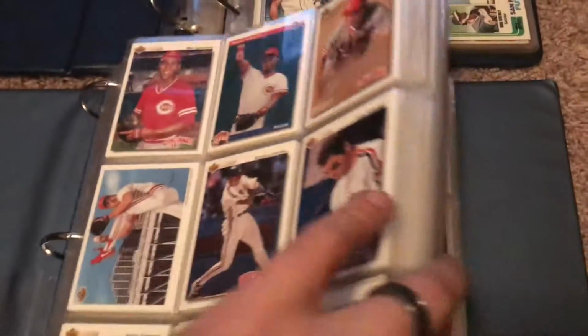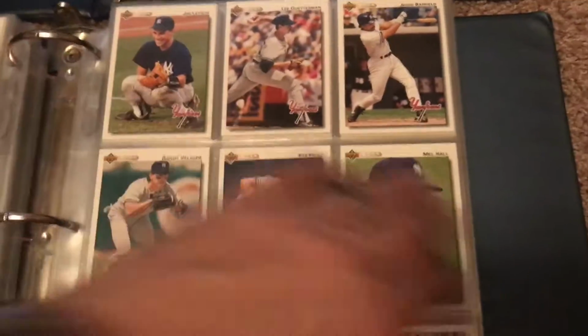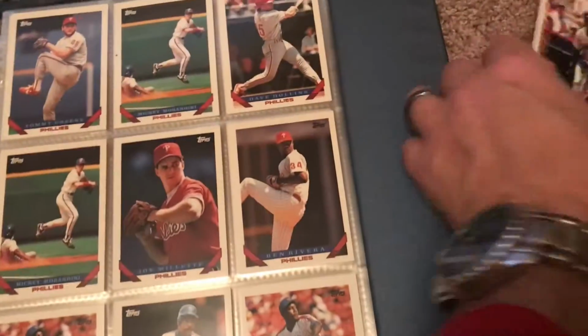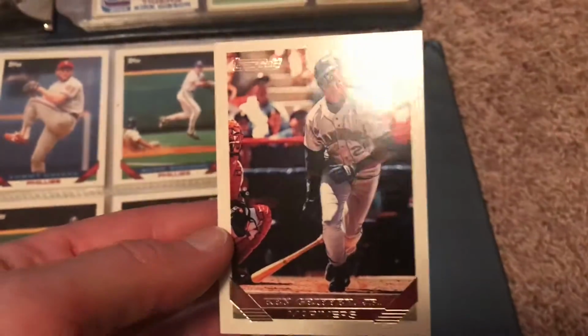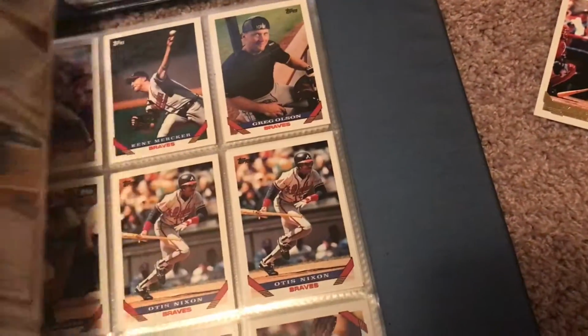In the back of this was a whole arsenal of 93 Topps cards. Pulled this King Griffey Jr. gold card out of it, so I'm happy with that alone. But for $5, that's not too bad. I mean, there's a lot of gold cards in this album.